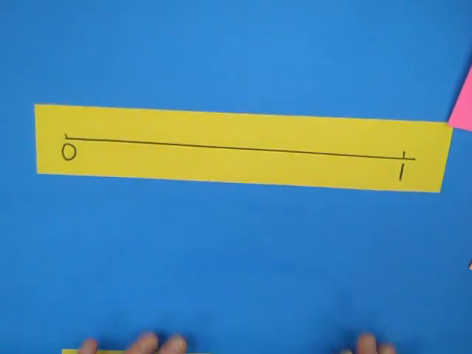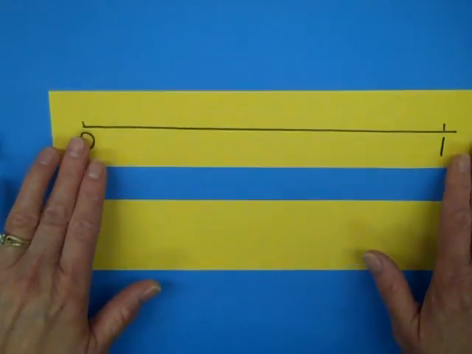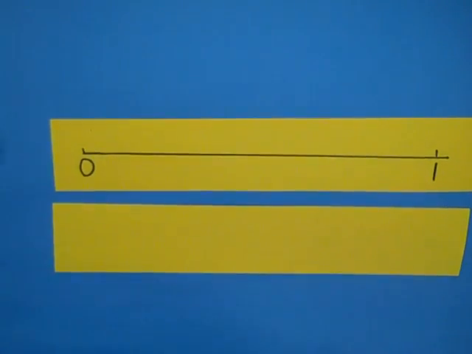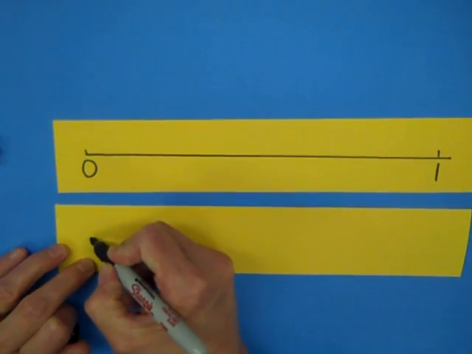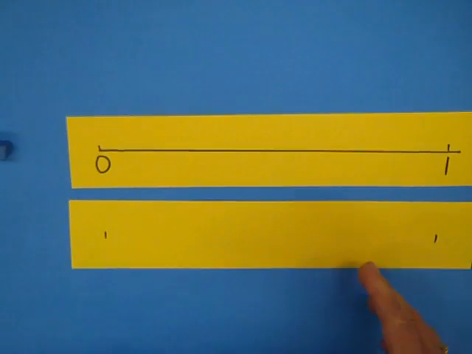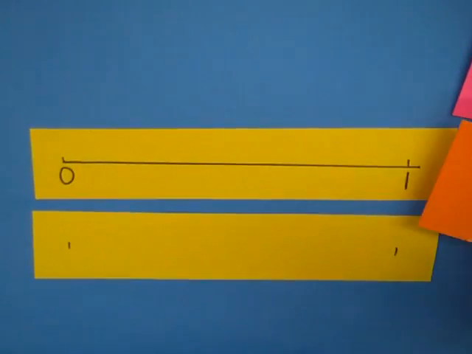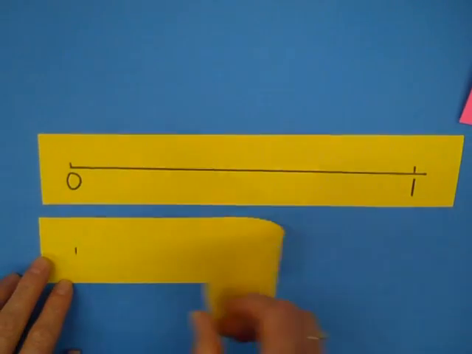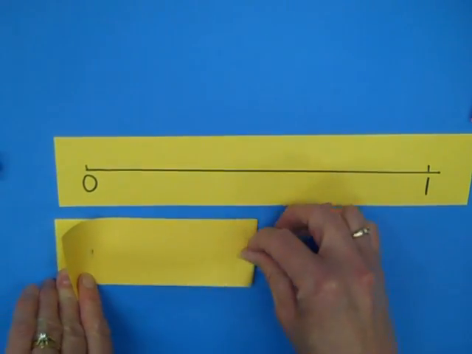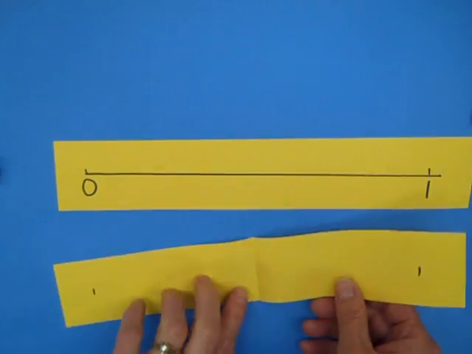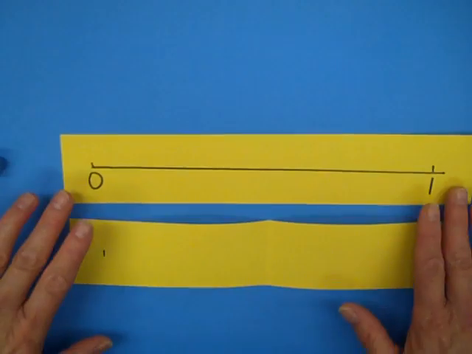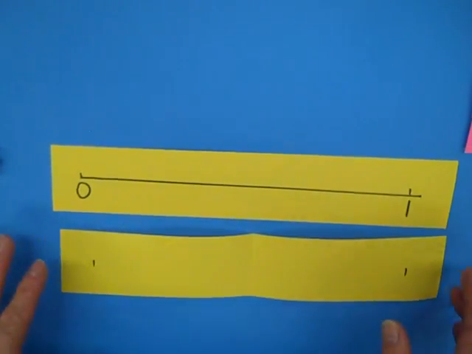Another example would be a number line. Supposing this is the distance from zero to one, I want to know where two-thirds are. Now in these other examples, we found actual examples, but could we do some paper folding here? If I put it in half, can I get to a third by knowing that? Let the students figure it out. Your job isn't there to tell them what the answer is. Let them figure it out.